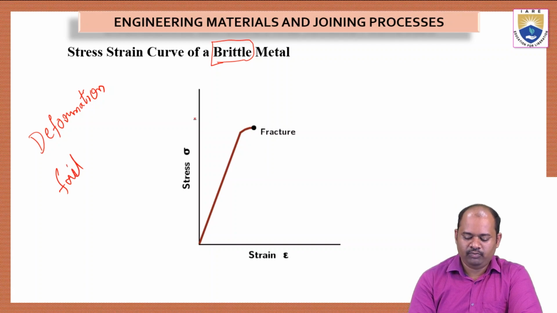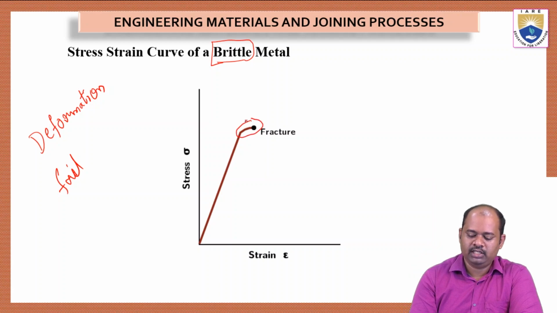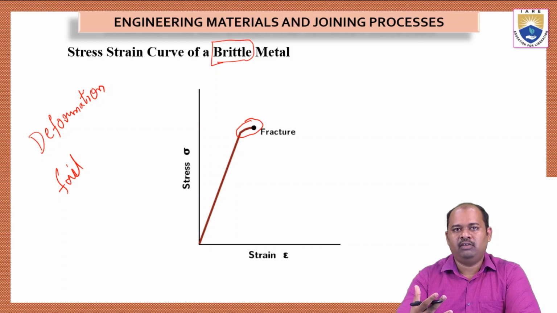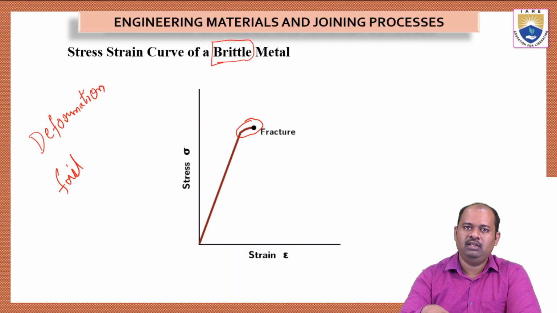So that is what we can observe from this stress strain curve, where the load is increased from 0 to some extent, and after that there is a small variation, that is a small curve is observed, and beyond that point the metal will immediately break. So this is a property of a metal which does not show any kind of deformation before failure.